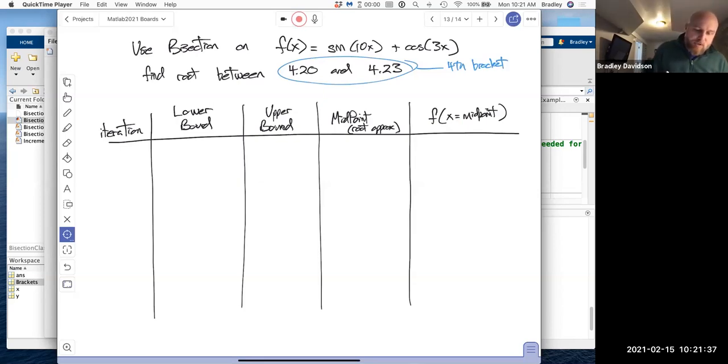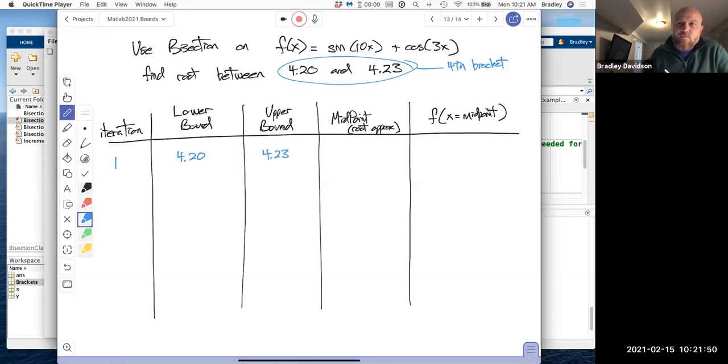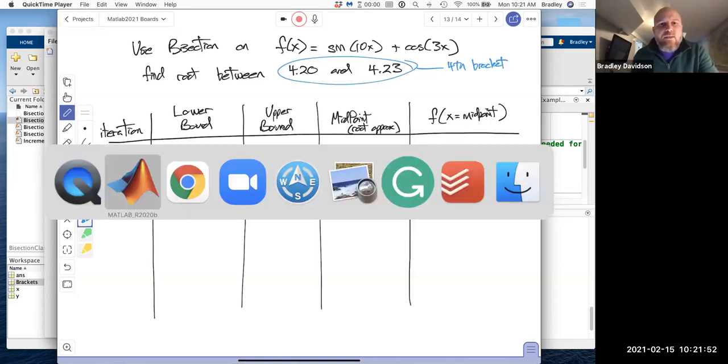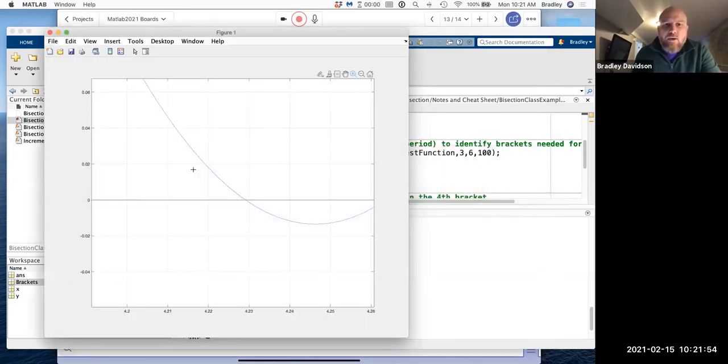So on our first iteration, iteration number 1, our lower bound is 4.20, and our upper bound is 4.23. Now, we've already seen that at our lower bound, 4.20, our function of x is greater than 0.